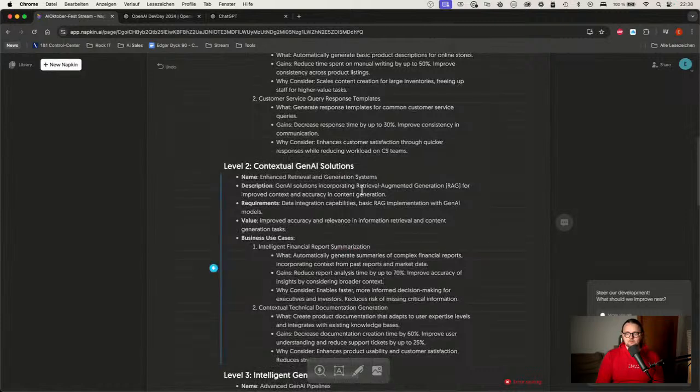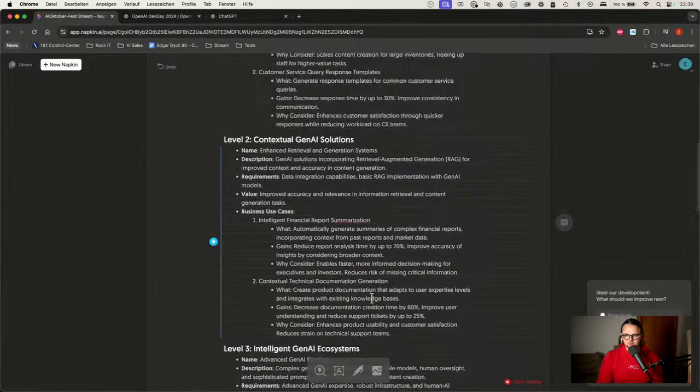Context AI, like enhanced retrieval and generation systems. This is meant for all the systems that have a RAG pipeline, which simply takes your request, goes to the RAG pipeline, fetches a document or two, and then gives you the answer. It already has some data integration. Does it already have function calling? I don't think so. It doesn't. It just searches a document from a vector database and hands you the information, like contextual technical documentation or intelligent financial report summarization.